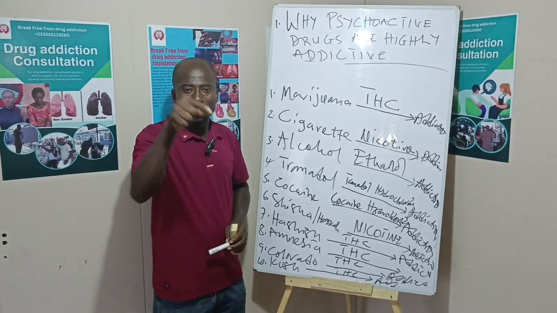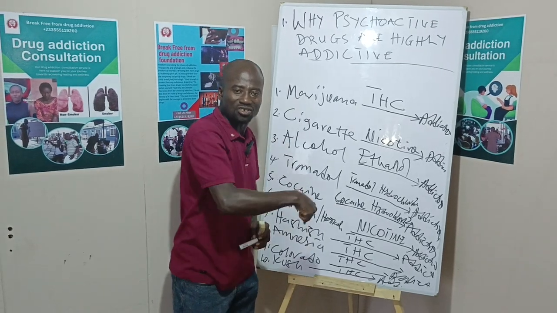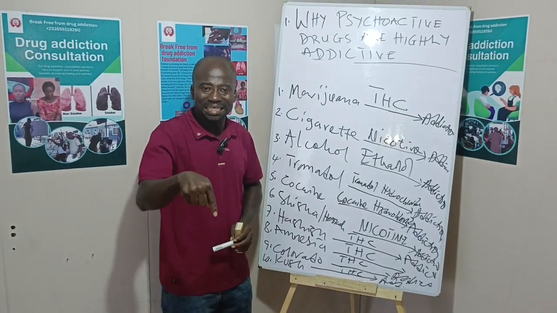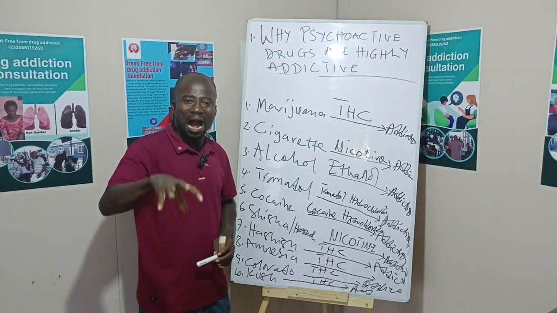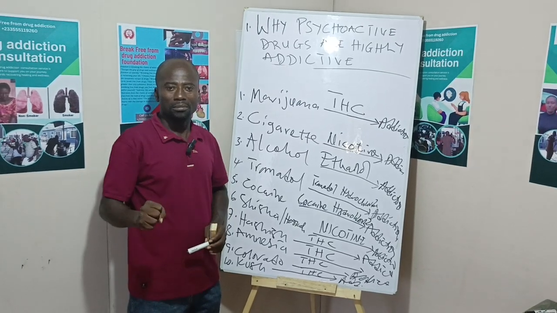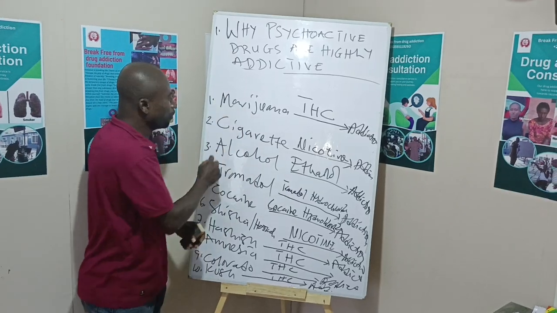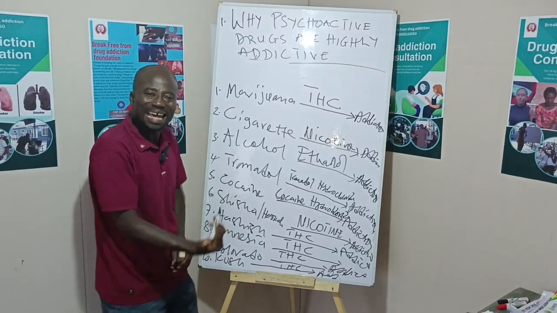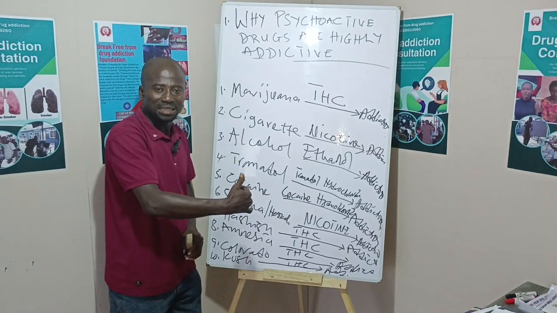You know why? Because the chemical component, the addictive element in these drugs, the addictive substances, the addictive compounds in these drugs have gripped you, have crippled you. So you can't stop. Now, these are examples of these hard drugs, and then they have addictive elements, addictive properties in them.